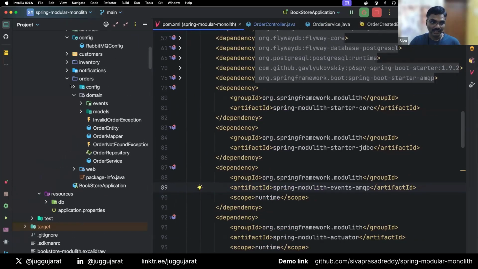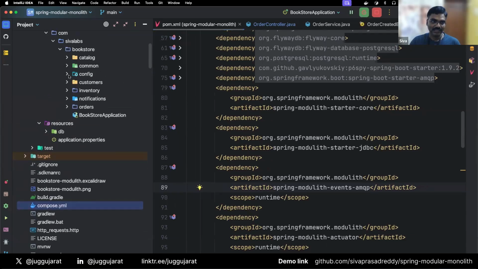If there is a need for you to publish the same events, because everything is internal, like all this inventory notification, that's all internal to our own system. But there could be reasons where some other systems within your organization also want to process that. Let's say notification service is not part of this application. Notification service is running as a separate microservice.